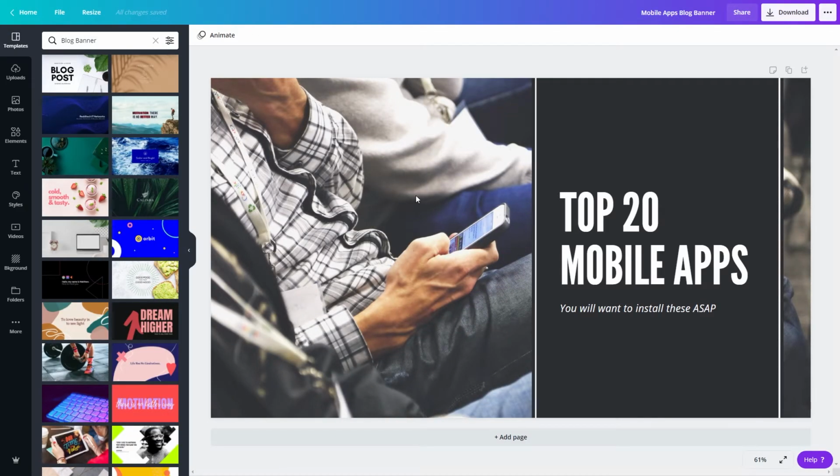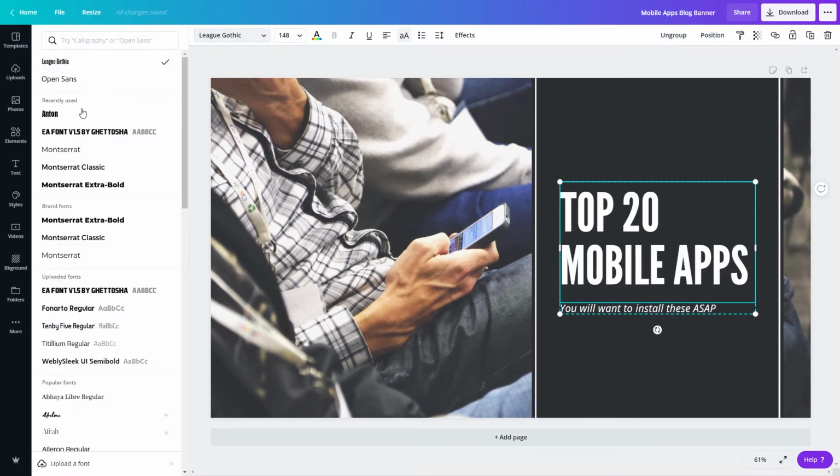And the template has already been added to the project. So now what we need to do is choose a new background image, customize the colors and the font, and we also need to enter our blog title text rather than the default text which is already here. So I think the first thing I'm going to do is change the font. So I will select the text, and then I will go up here and click onto the font, and then we want to choose the font which is best for us.